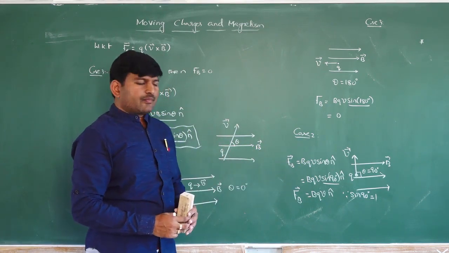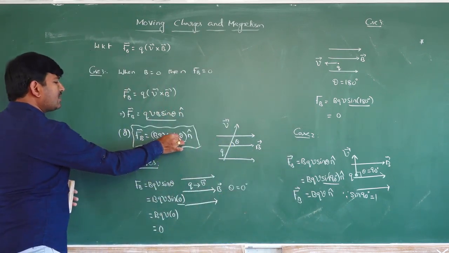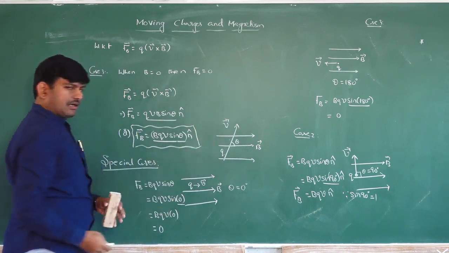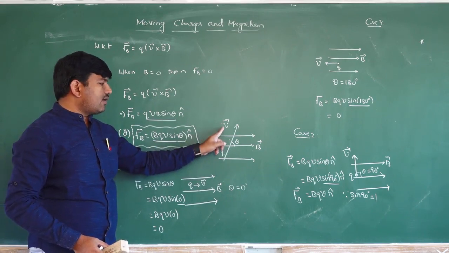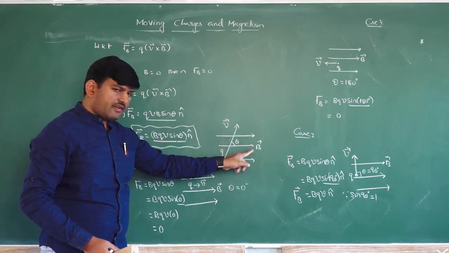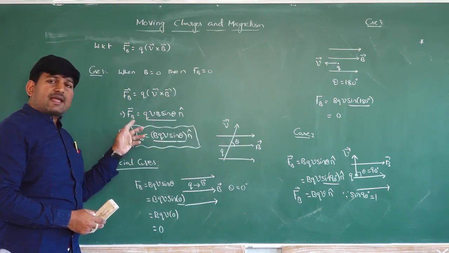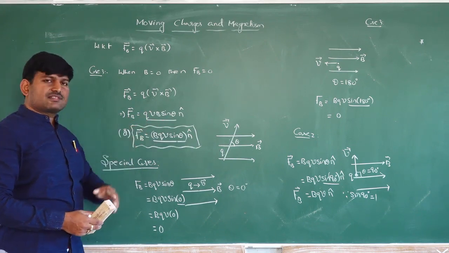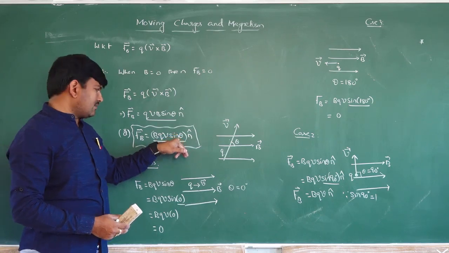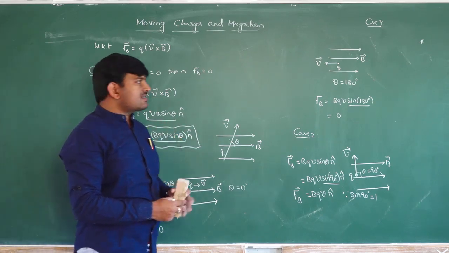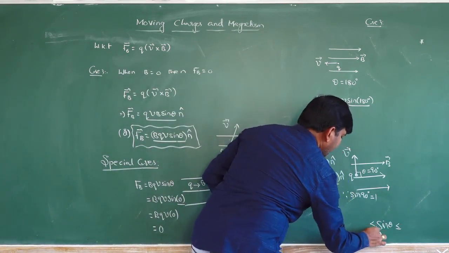And if you observe carefully, the magnetic force is depending upon the angle between the velocity vector and the magnetic field vector. If the angle changes without any change in the charge, without any change in the magnitude of velocity and magnetic field, if theta changes, then the magnetic force is going to be changed. When does this magnetic force become maximum and when does it become minimum is the question here. That completely depends upon the angle theta here. We know that sin theta always lies between plus 1 and minus 1.